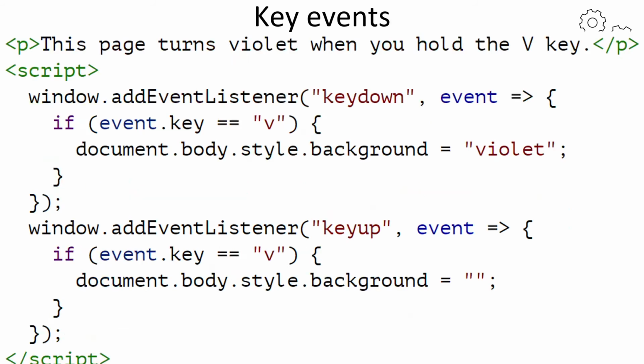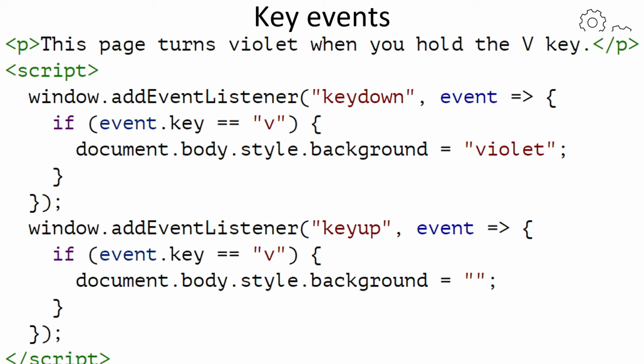Besides, when a key on your keyboard is pressed, you will get a key event. In this example, we listen for the keydown event on window. When the key stored in the event argument, which is the key pressed, is V, we change the background color of the body to violet.